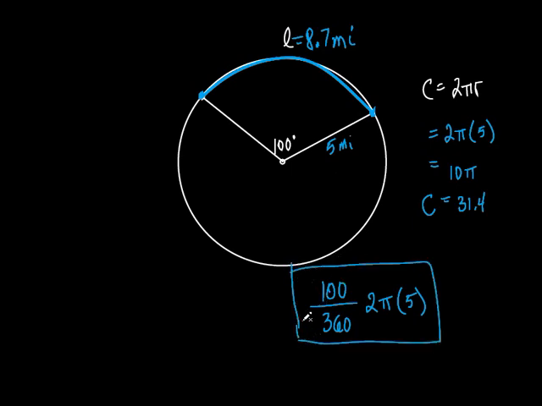So here it is. This is not a general formula. They give a general formula in the book, but I thought this would make more sense if I threw some numbers in there. So if you wanted to find the distance around, you don't do the whole circumference, right? That would be the whole circumference. You do a fraction of the circumference, or a part of the circumference. So you take the degrees, divide it by 360, then you multiply it by 2 pi r, the circumference. And you've got the distance around the circle. As long as you know the radius and you know this central angle, you can find out how long it would be to go around that circle.